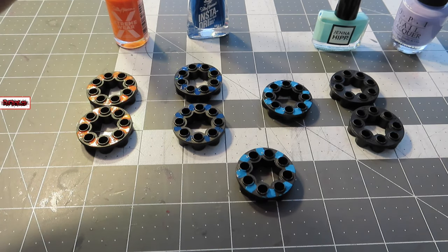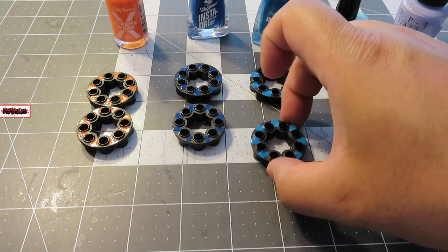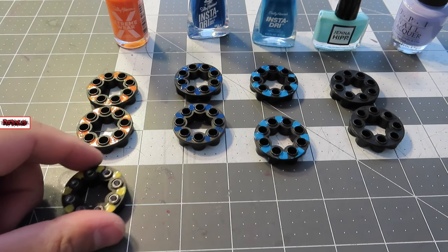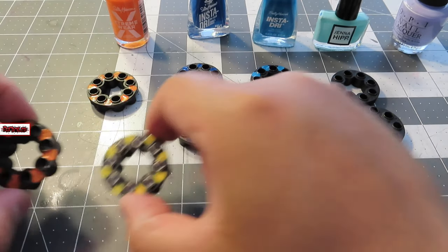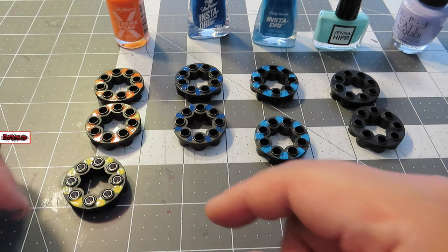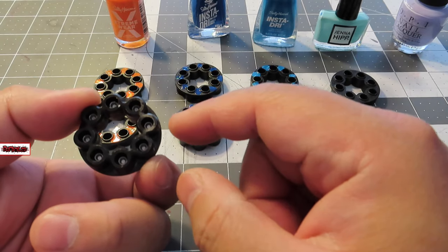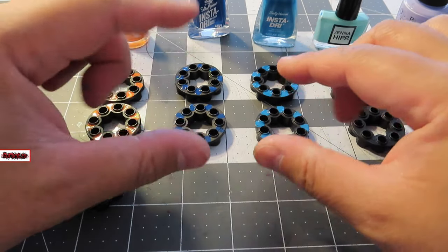I try to pick colors I can tell the difference between easily. Let me pull the yellow one out — the yellow compared to the orange is a lot easier to tell apart. One type of pellet going in per cartridge. The red will be for the kill shots — the easiest kill shot. Currently I have hollow points in red, and the orange will be for the arrow tip ones.